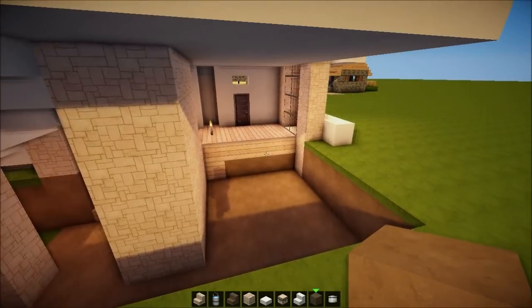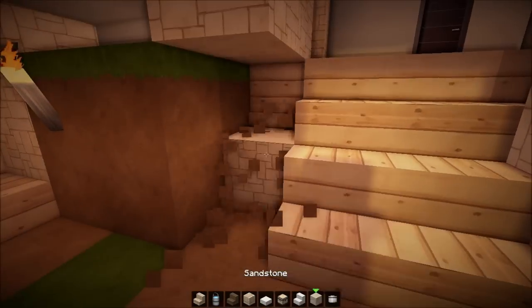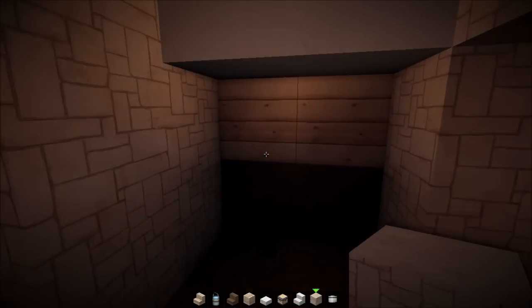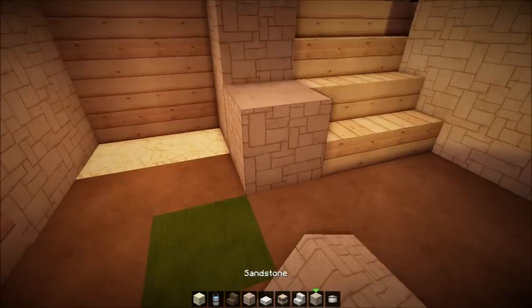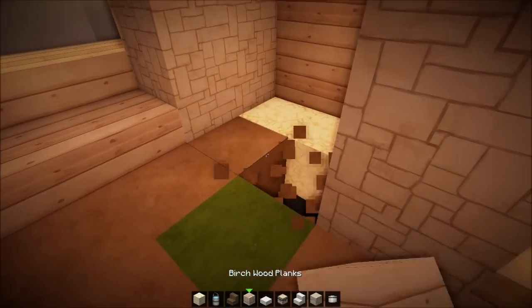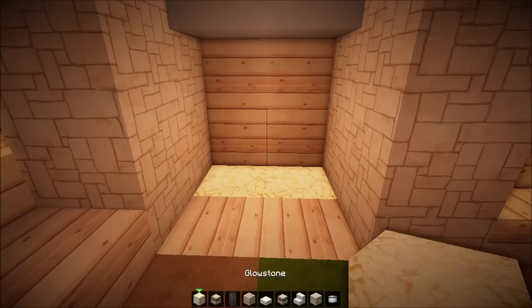Okay, so if we just rethink the situation, we got this going up here. That kind of looks amazing. We got this going down. Let's just carve this out first. Can we delete more? We can. Which means we're gonna place, I know you can't see now. You're like, oh, Keralis, I can see. Don't worry. I'm gonna place some glowstone, just like that, which means that we can build like a little wardrobe of some type, because we still need the storage in this house.